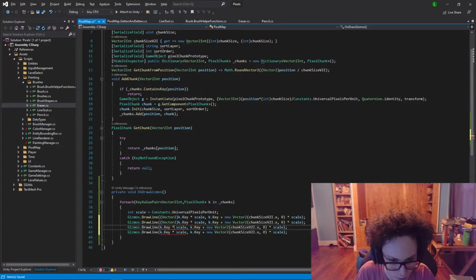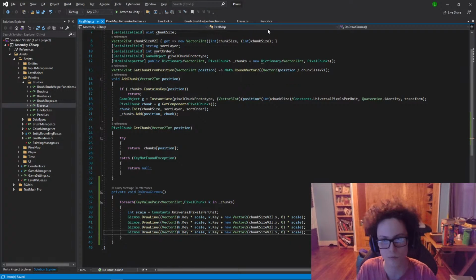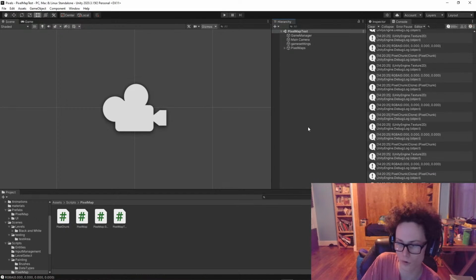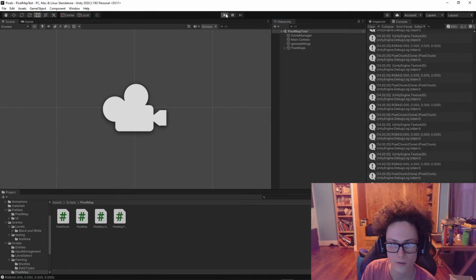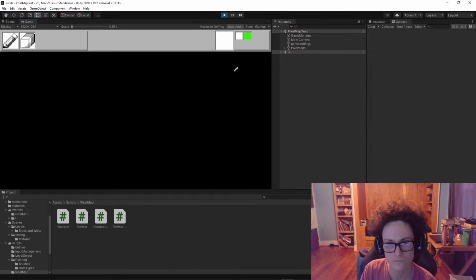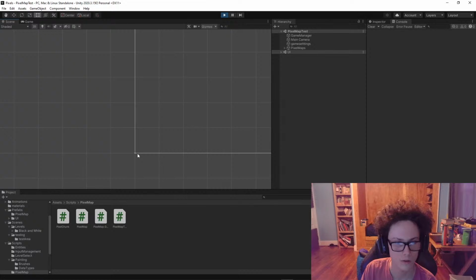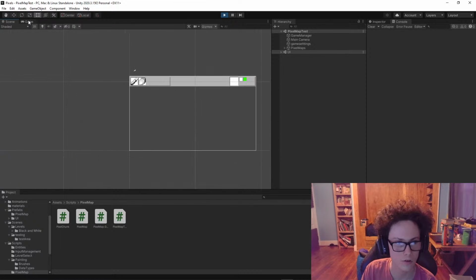I need to do that, and I need to do that. And it's just going to draw the same line four different times, but I just need to see that this actually works. So now, that's not what I wanted.